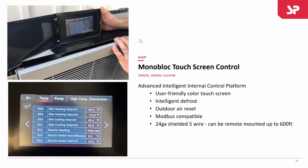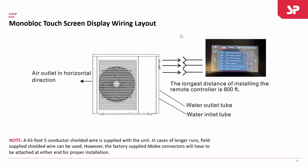Similar to all of our SIM series heat pumps and R410A model heat pumps, we have touchscreen controls for them. All of the same rules apply that we've discussed in the past. 600 feet away, user-friendly. One of the things I like about these controls, right, everybody's got some kind of touchscreen device, whether it be an iPad, iPhone, Android phone if you're cool, or anything else that's available today. We're familiar with how this type of technology works, right? It's not like those old advanced controls on boilers. I'll leave the Blue Boiler Company name out of it, but geez, you had 4 buttons to the left, 3 buttons to the top, and then you have to go through some kind of hieroglyphic decoder ring to figure out what they say. The charts, parameter settings, things of that nature on these controls are very intuitive, very easy to understand, written out in full and very clean English.